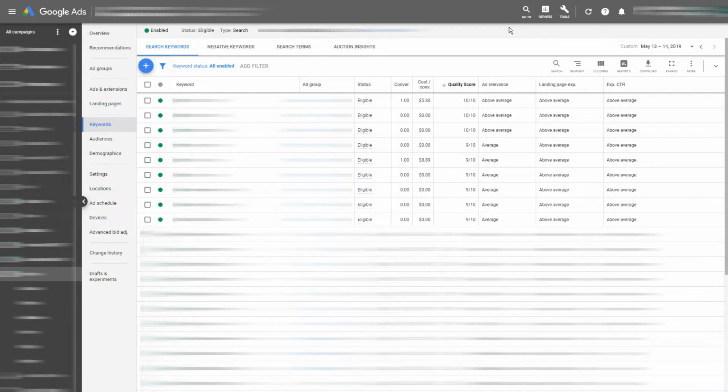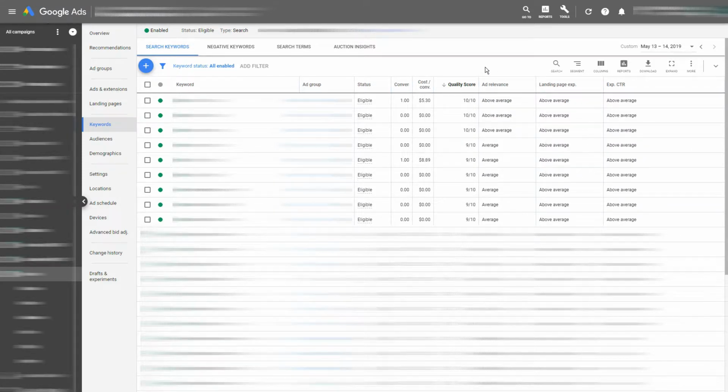Something that's really important is to keep an eye on your quality score. So if you go into a campaign, click on the left-hand side down here, and then go across to keywords. You can only see quality scores at the keyword level, so you have to go on keywords here. If you go in ad groups or campaigns, you're not going to see it. And if you can't see it in this little column over here, go up into columns and add it. I like to just have a look at the quality score, ad relevance, landing page, expected click-through rate.